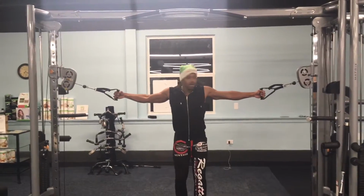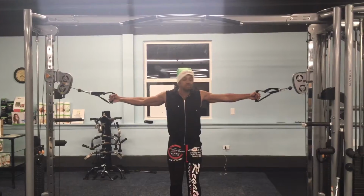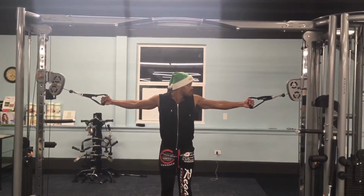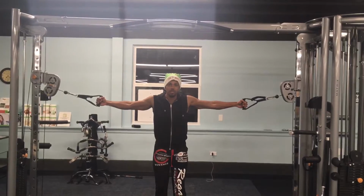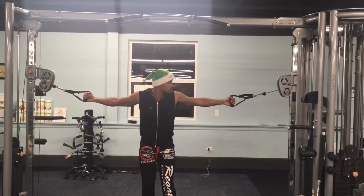Make sure, guys, before you start your exercise, you always want to play around with what height adjustment you want for these, depending on how tall you are, depending on where you want to contract the weight. I usually try and do it from the level my head is on, maybe a little notch above or a little notch below. Usually 15 is where I'm at when it comes to cable machines like this.